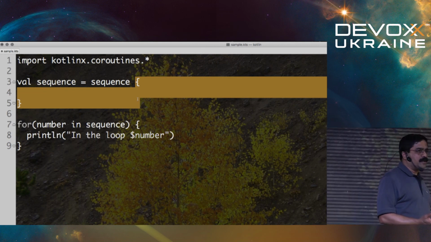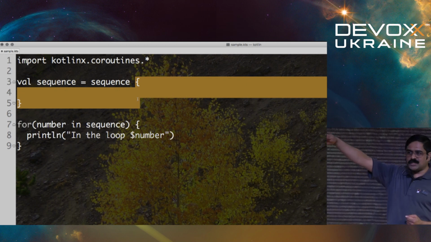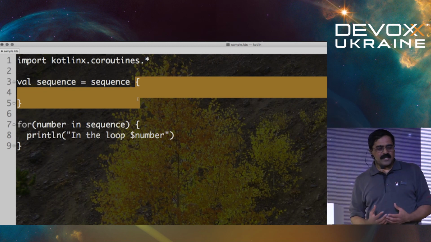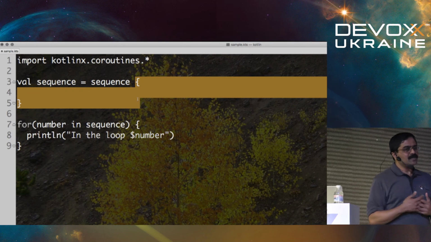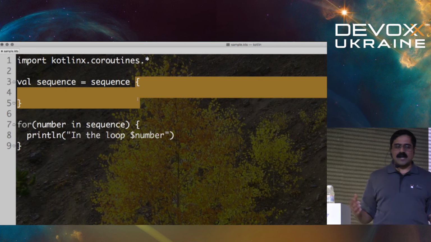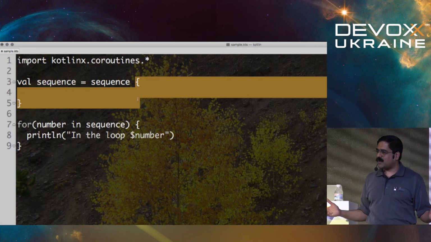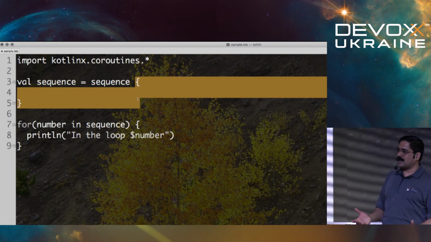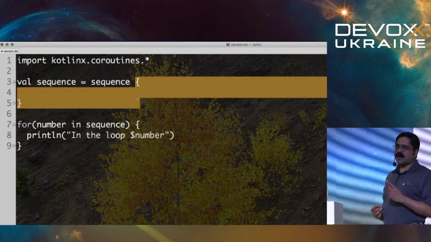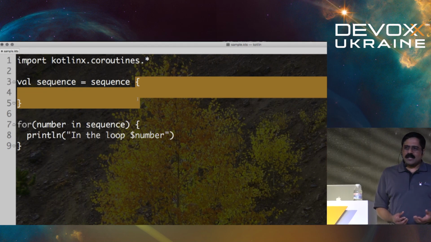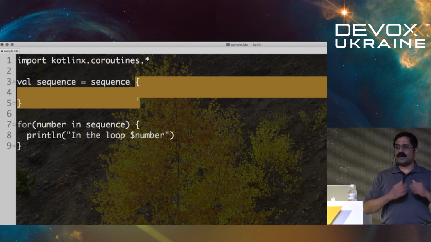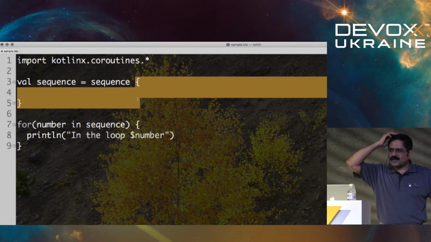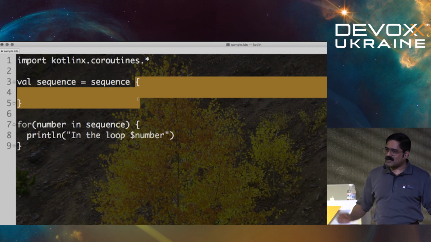Typically, when you have a function, you enter the function and then you exit the function. But if you really think about it, this is one of the reasons I get excited about programming languages: sometimes you are used to one thing and suddenly a language comes and changes the way you think about it. For example, in a language where you have a parameter list, we typically used one parameter list to every function. And then suddenly you come across languages like Scala where you can actually have multiple parameter lists. And that kind of shakes your faith in everything. It's like, whoa, I could actually have multiple parameter lists.